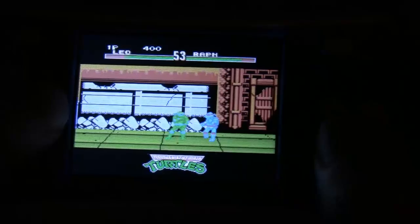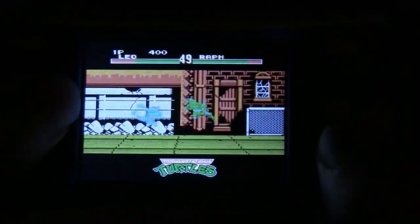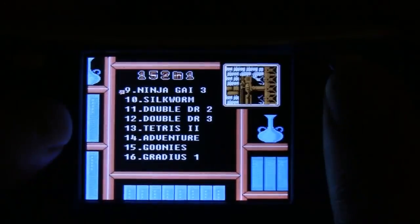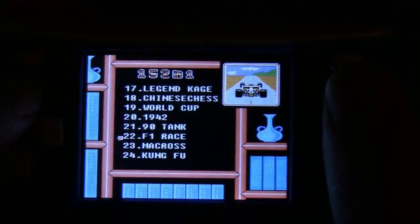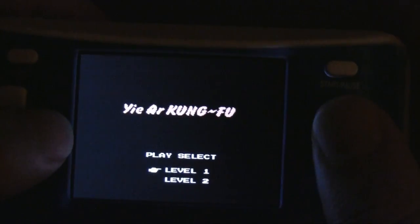Yeah, the controls aren't very good. Sprites are a bit flickery. Yeah, that's not what I would call the best fighting game there ever was. Let's take a look at one more adventure. There's no Zelda on here either. Huh, that's weird. I don't guess it really matters. Let's do Kung Fu, and then I'll go test it out.